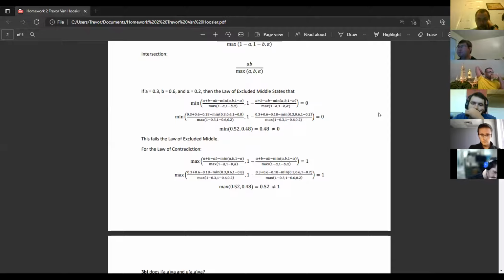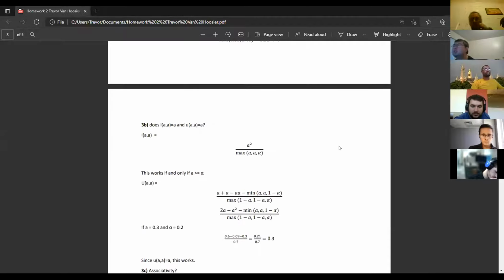Okay, what do we got? So just taking the union and the intersection of Dubois and Prade, I just did it by plugging in arbitrary values for A, B, and the parameter alpha. Oh, that's good enough. That's good enough to show that it doesn't work, right? Yep. Okay, so that doesn't work. Okay, anything else? Anything with the associativity?